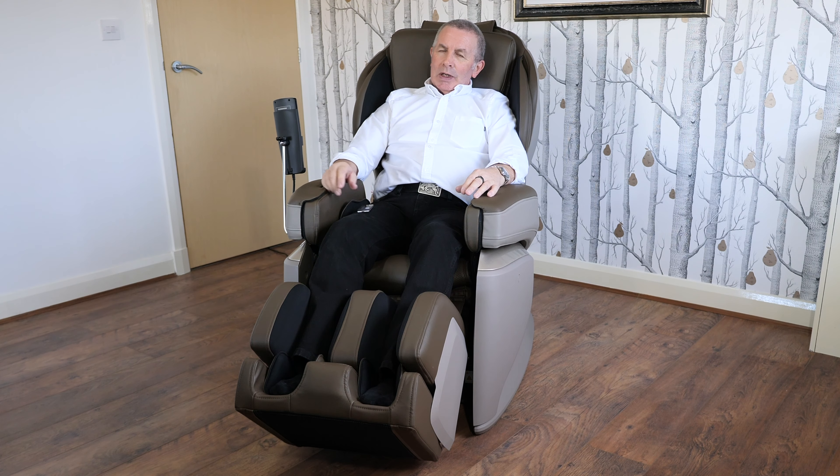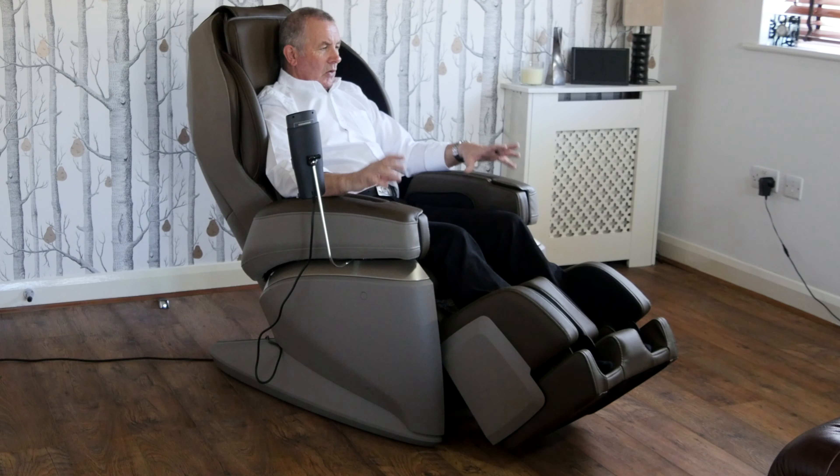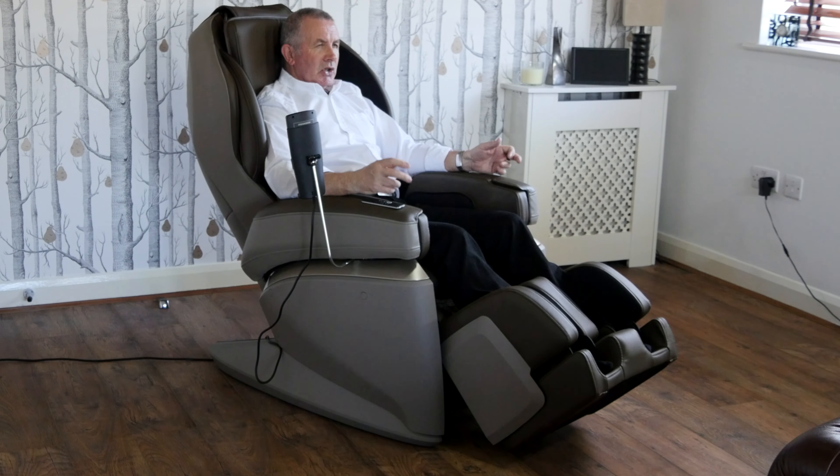I do have a number of gadgets which I track my health with — one being this ring, an Oura ring, and I have a blood pressure monitor that I wear. I've done my best to approach this test with a scientific mind. I appreciate Medica Relax sending me this chair and I want to do my best for them, but that doesn't mean I would lie or fabricate things. This will be the truth and hopefully I'll be able to prove all my claims.